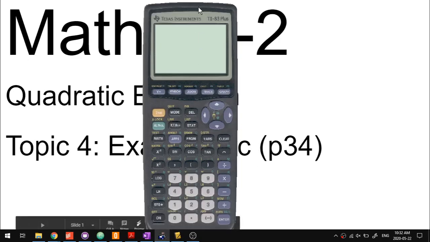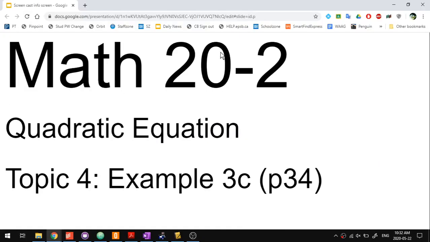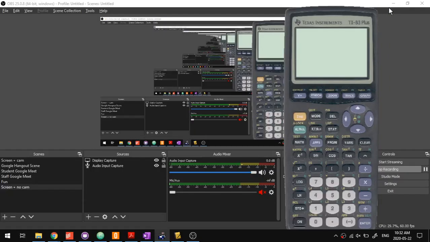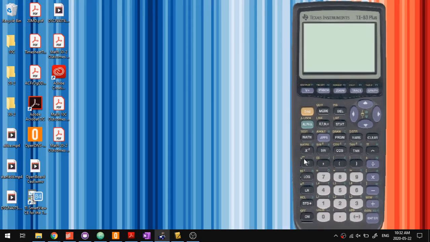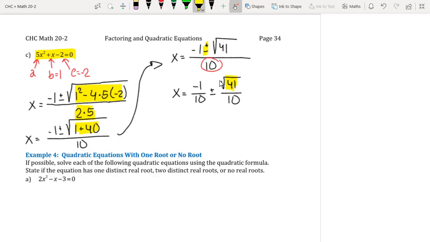Let's have a look at the square root of 41. We're going to get an irrational number. So it means that we have decimals that go on forever. There's no pattern to them. And the answer that we will provide if we take the square root of 41 will be an approximate answer. It won't be exact. So what I'm going to do here is express this in both exact form and an approximate form.